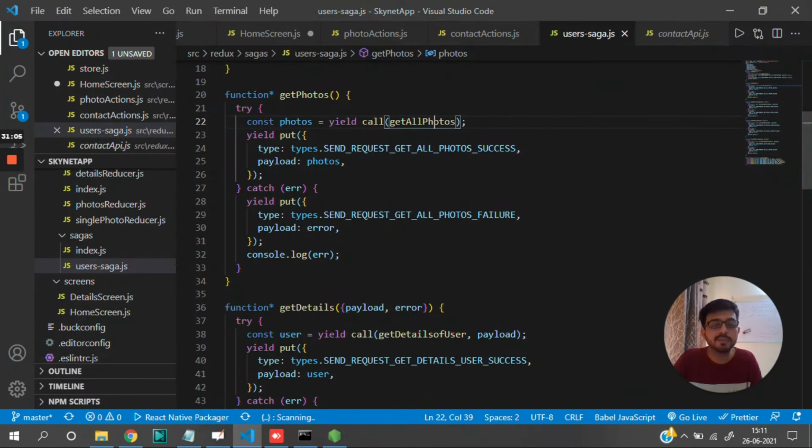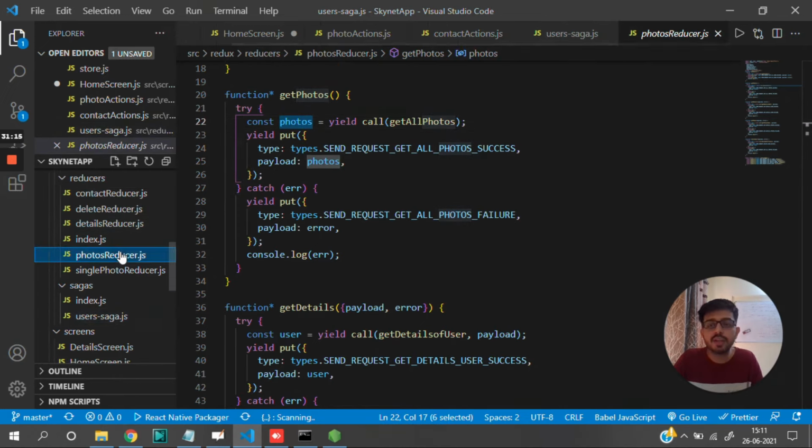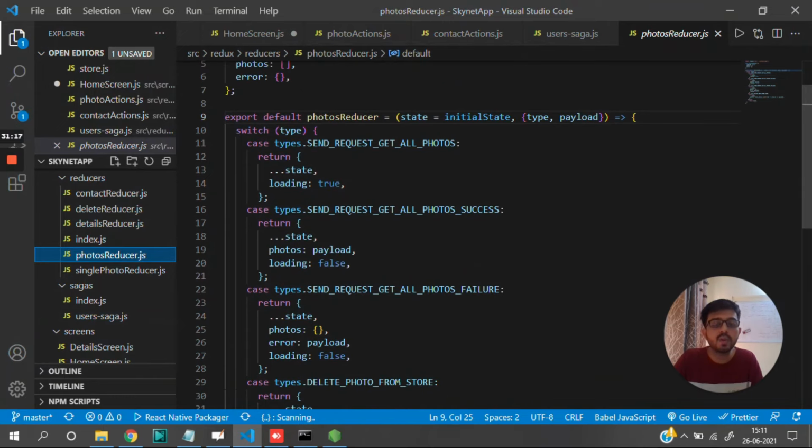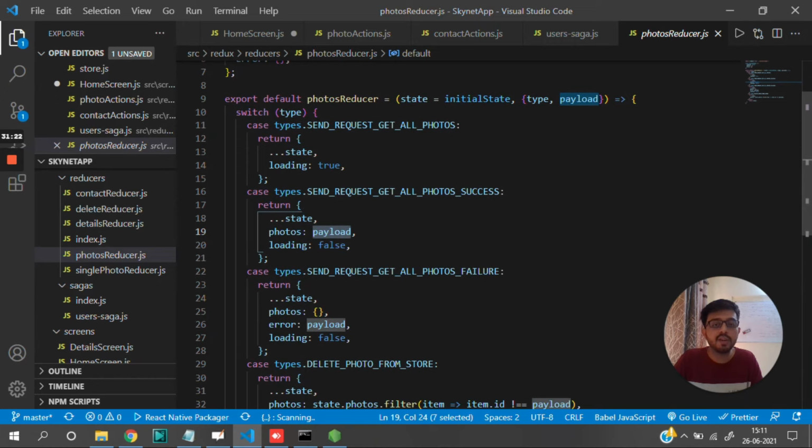And once this is back, you call the success and failure based on the API, and you pass the payload as whatever you have got from the API. And then you will call the reducer, where you will store your photos from the payload you got from the API, and you will put the loading to false. So this is how a basic functionality works.